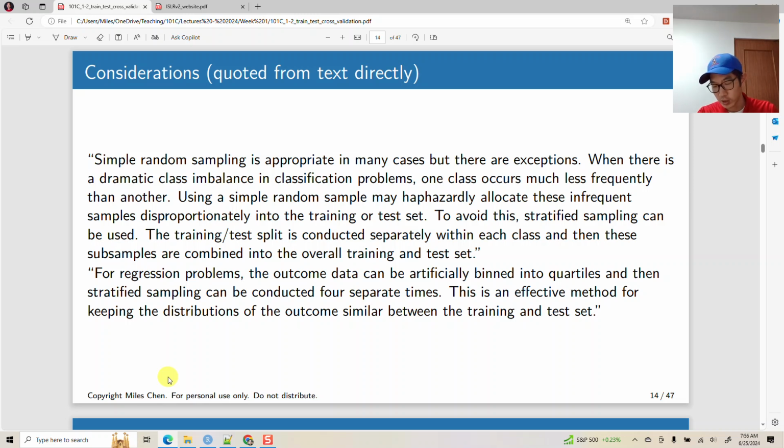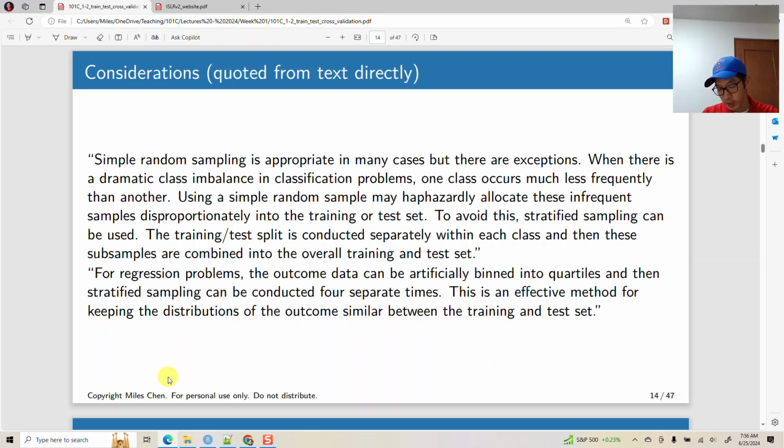Otherwise, they might not get their money back. But that might be pretty rare. Let's say 2% of the customers default. I don't know what the actual numbers are. You might have 1,000 customers in your data, and only 20 of them default. So you really want to be able to detect these customers well.